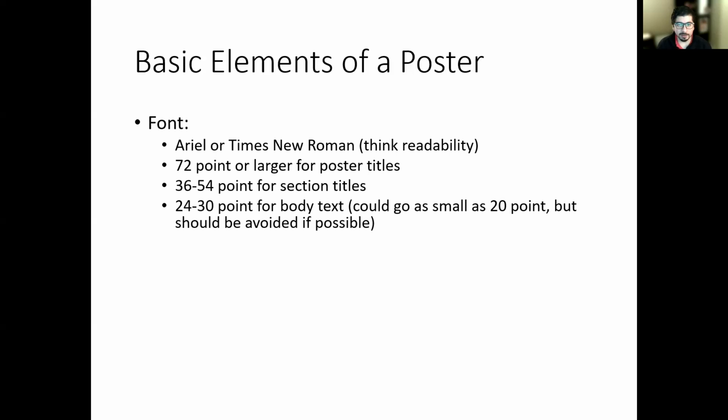One great tip is to start with those larger titles. Start as large as you can get, right? So we'll start with 72 point for our big poster title, then 54 point for our section titles, and then 30 point for the text within the body. Once we've written what we've written, then we can make adjustments as needed. But you want to make sure that text is large enough that you would be able to see it at a distance of between 3 to 6 feet.